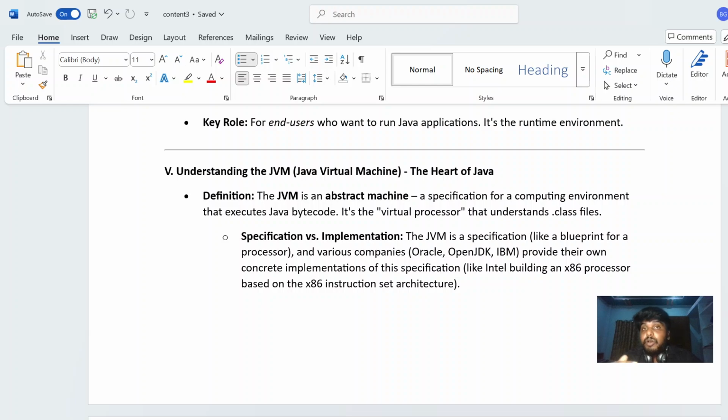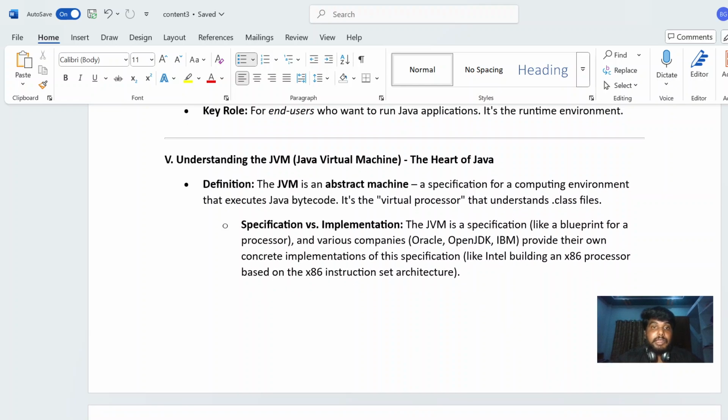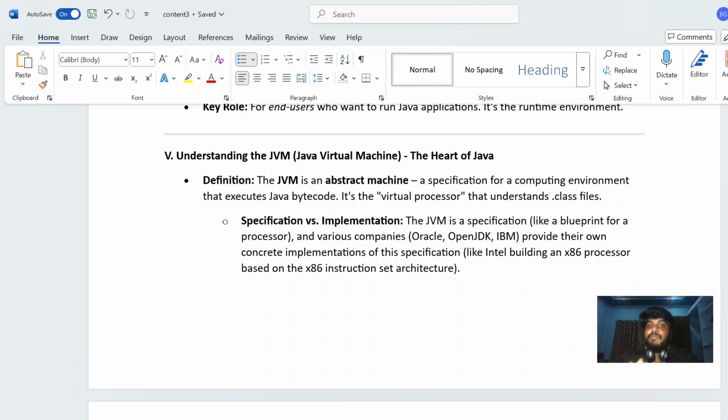So let me explain a clear picture of the JVM now, which is the heart of Java. The JVM is an abstract machine, a specification for a computing environment that executes Java bytecode. It's a virtual processor that understands .class files. So we have a JDK in a machine.